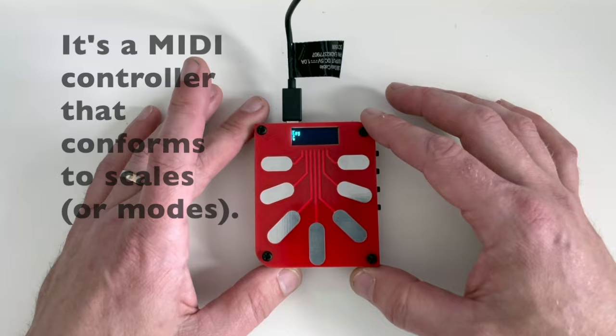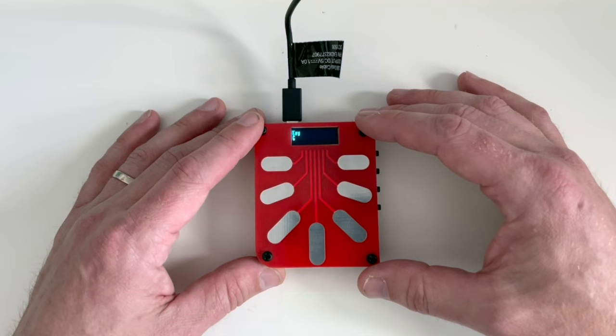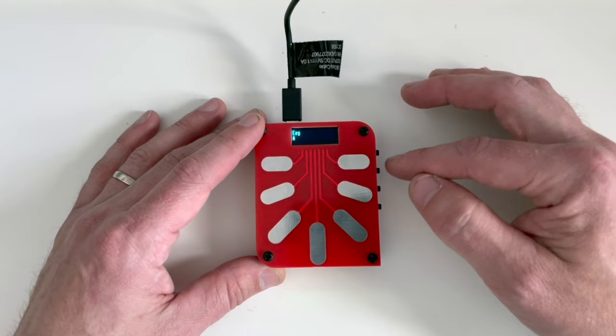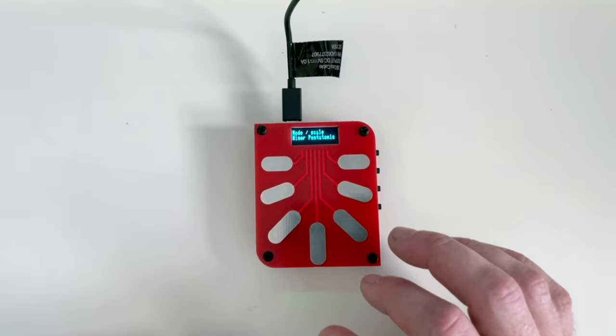This isn't really a kalimba or a kalimba simulator — it's a controller that's already tuned to a scale. If you had an electronic music track, like an EDM track you were working on in the key of A, you just come in here and select A, and let's say it's in A minor. Go down and use a minor scale. Then I can choose a synth lead and just play my lead on this — I don't even need to use the keyboard.